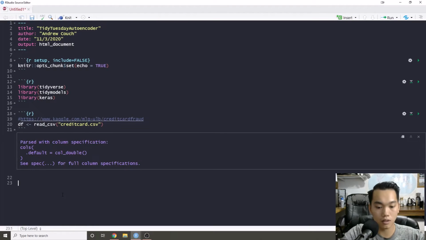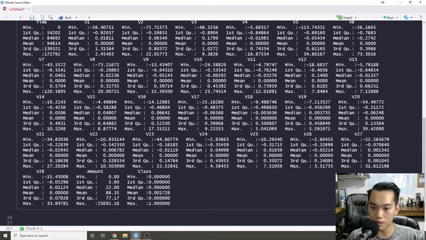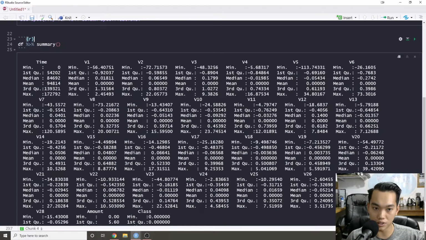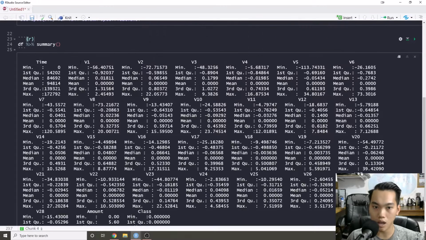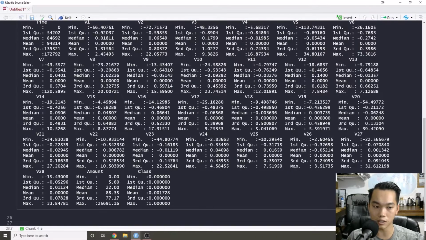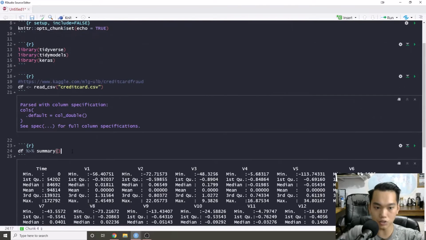Okay. So if we look at our actual data, we can see we actually have a decent amount of features. One thing that I'm gonna remove is time. I think that's supposed to be something to do, it doesn't have a lot to do with the actual transaction, so we're going to filter that out. And these V features, I think, come from some type of principal components analysis. We also have the amount and also the class that we're trying to predict. And our class is 0 and 1. And we can see our average positive class is less than 1%. It's like 0.1%.